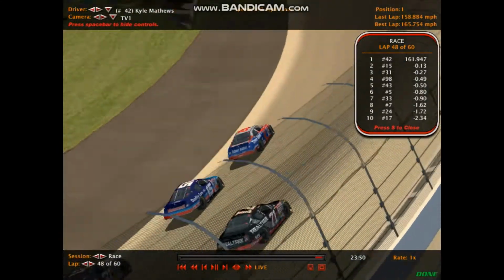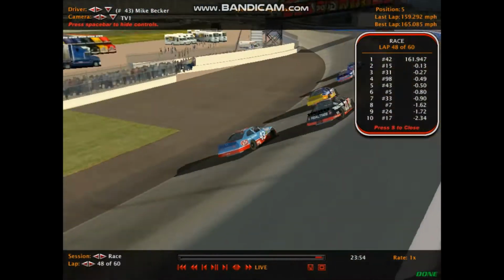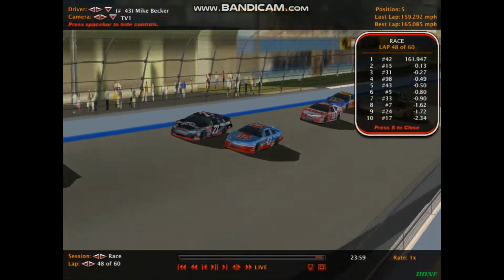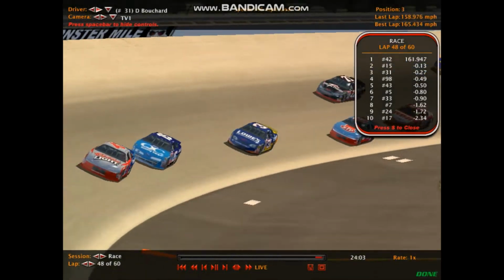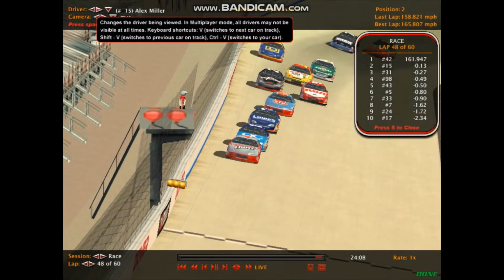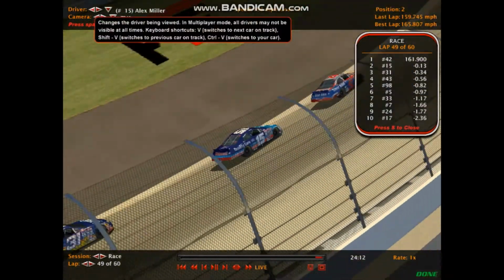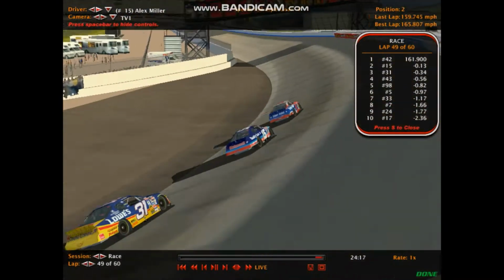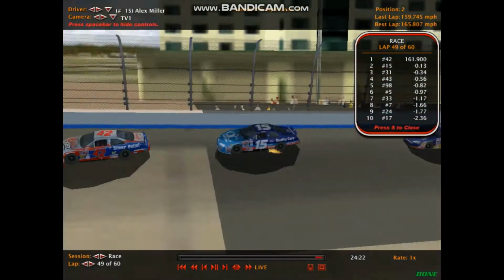The loser in all this was the 98 car of Laura Chung. She got hung up behind the 81 car. Becker takes 4th position away, but now here comes Phil Parker looking to take 5th. But Chung slams the door on Parker right there. Parker now moves up behind Gatrock in the 71 car. Closing up on 10 laps to go.